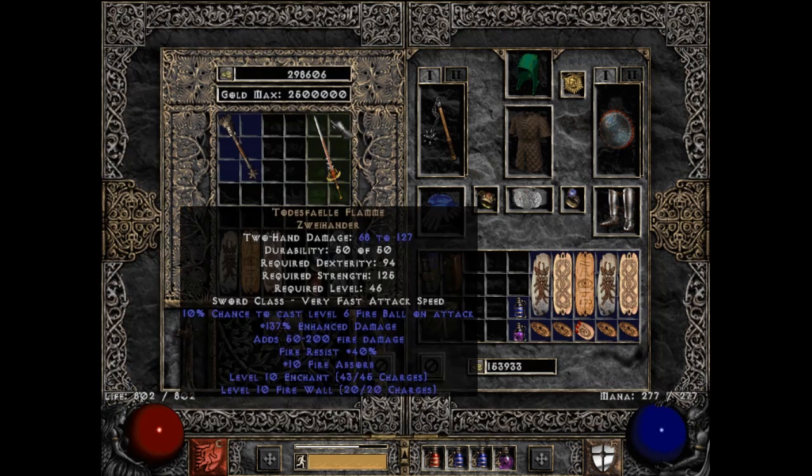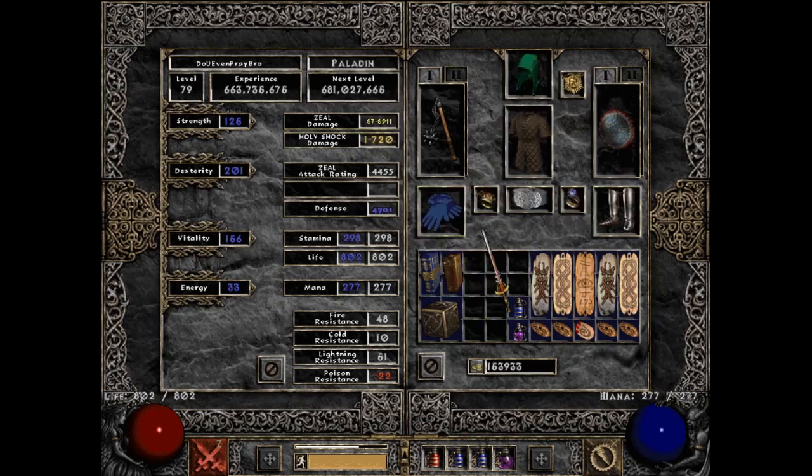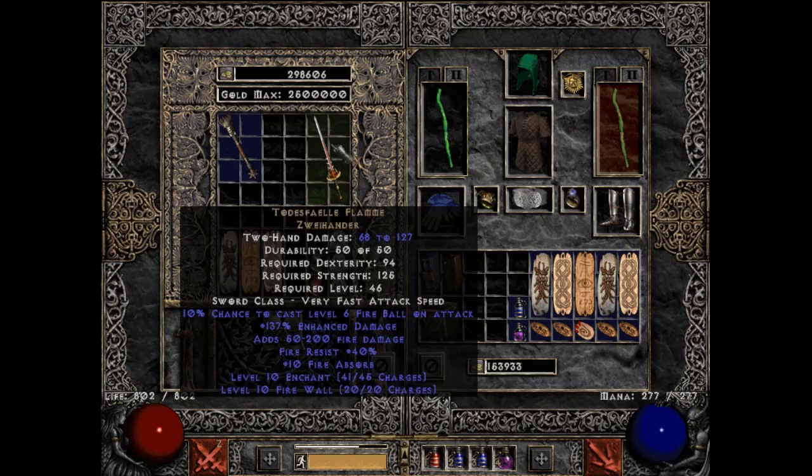I also found this little thing. Actually, it is not little, but it is like a poor man's demon limb with level 10 enchant charges. This helps attack rating a lot as well. Without the enchant proc, I have 4.4k attack rating, and with the enchant, it bumps it up to 5.8k. Pretty good.